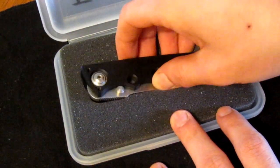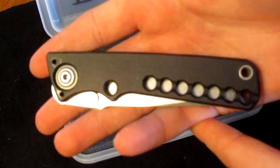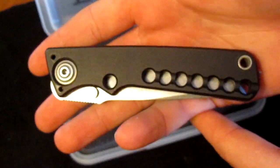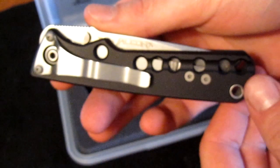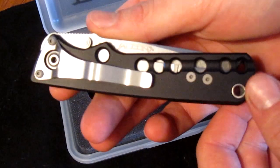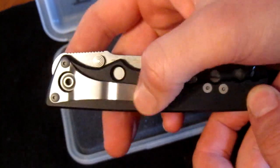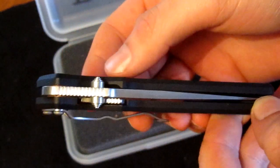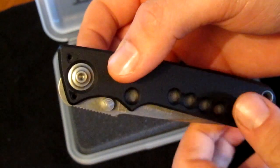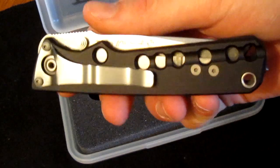I got it for 80 bucks, down from 140, so they're on sale. The knife has aluminum scales on both sides, really nicely done, with holes drilled out for grip and weight reduction. It comes with two pocket clips since the clip can only be used on one side — right now it's set up for right-hand carry, but you can switch to left-hand carry with the other clip. It's only tip-down carry, so for those of you that prefer tip-up, sorry.